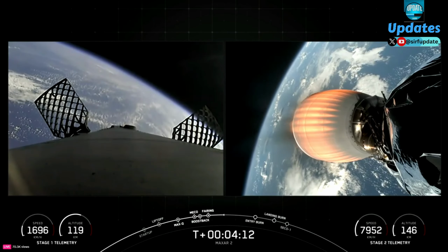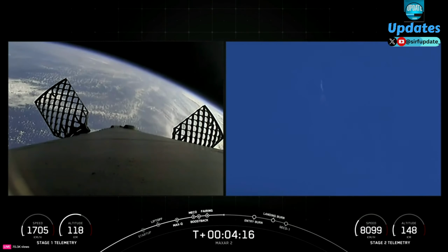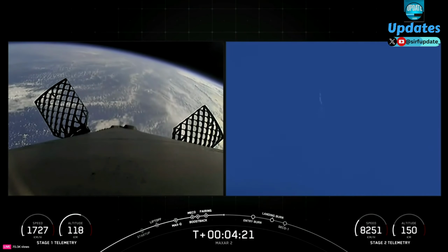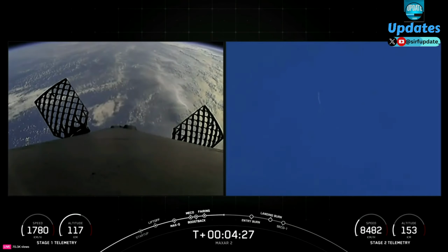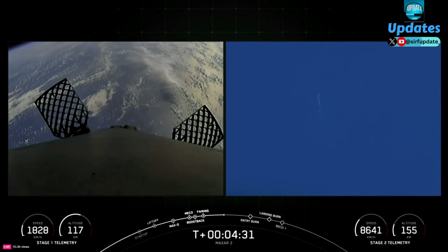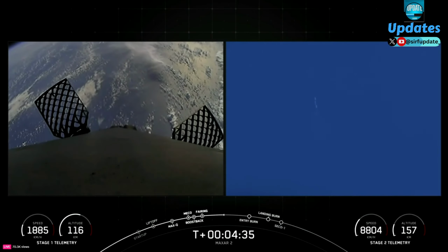Again, we are standing by for that first stage entry burn, during which we will relight 3 of the M1D engines on board the first stage, starting with the center engine, known as E9, followed shortly after by the E1 and E5 engines, which is similar to pumping the brakes to slow down the vehicle as it passes back into the Earth's atmosphere. We need to slow down to reduce re-entry forces, which then helps us to recover and reuse that first stage booster.